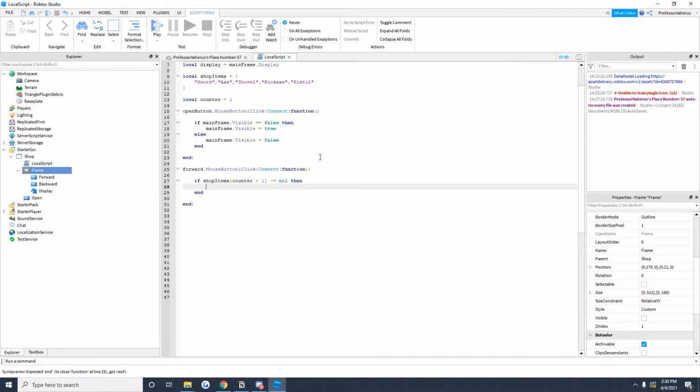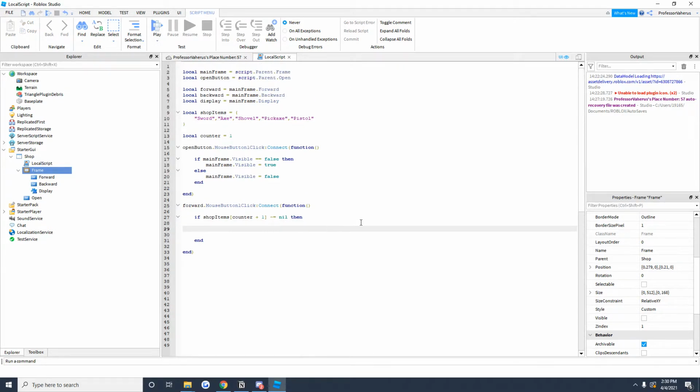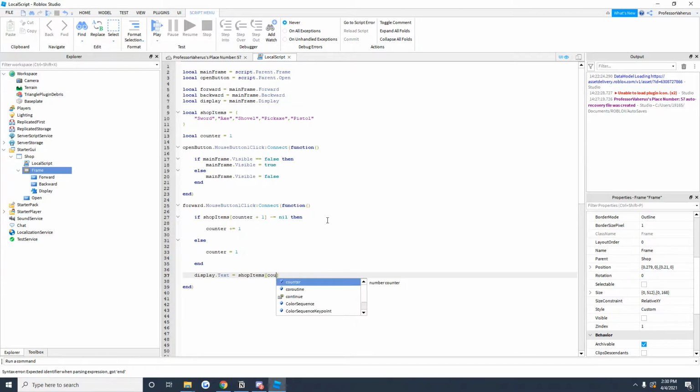Basically the next item is not nothing, because if, let's say it was on pistol and went to the next one and it was nothing, it would give you nil, right? Then if it's not nil, we're going to increment the counter by 1, else we're going to make the counter 1. Alright, and then what we're going to do is display.Text is equal to shopItems[counter].